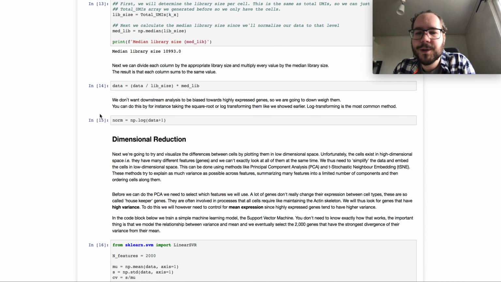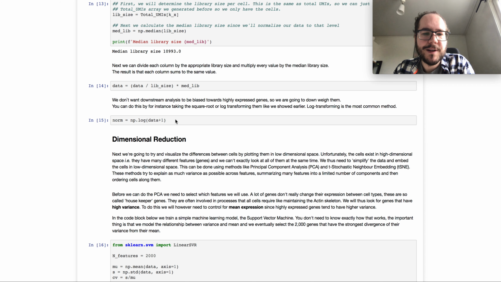And then we will do one more thing, which is that we will downweigh highly expressed genes. Highly expressed genes tend to drive effects in your data, and it's good to do some form of normalization to filter this out. Because you can expect that if you have, for instance, transcription factors, they will have very low expression values, simply because you don't need that many transcription factors for them to do their purpose. They might be very informative biologically, but if they have very low expression, then it's difficult for the data to pick that up. So we need to downweigh highly expressed values, and we can do that with a log transformation. We do this, and this leads to our normalized data.